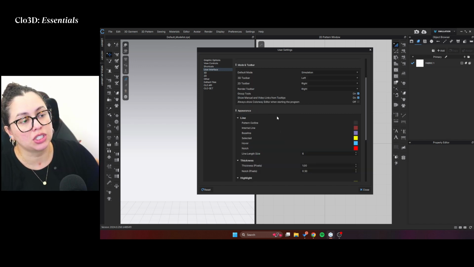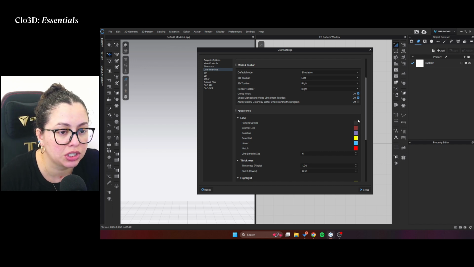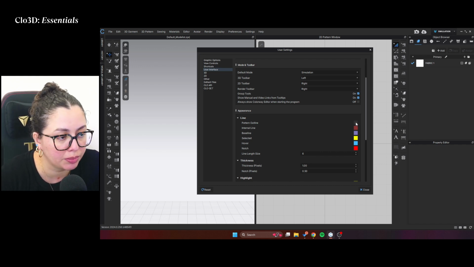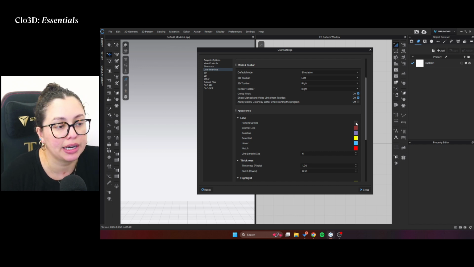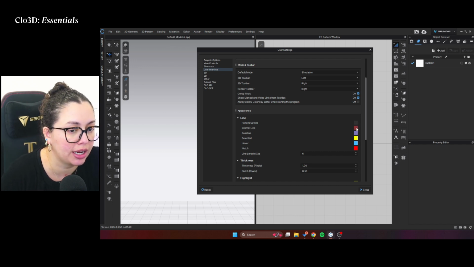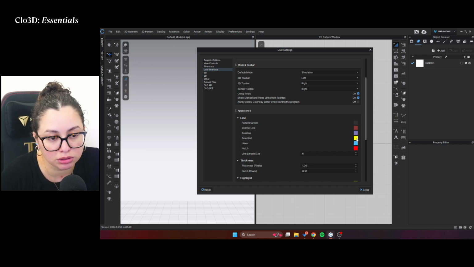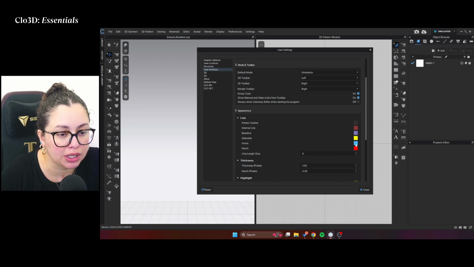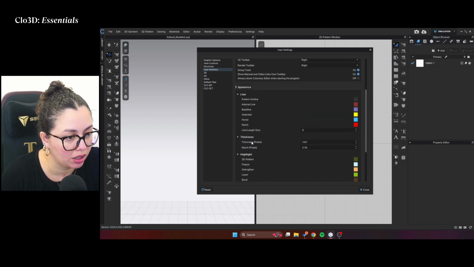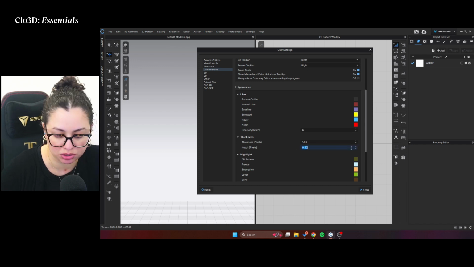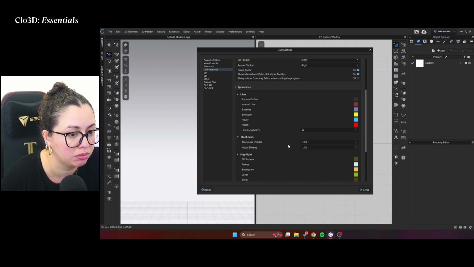Here you can change the color of the lines, so you can change the color depending on what you want, but I keep it default. So my one, pattern outlines are black, internal lines are red, baselines are purple, selection is yellow, and if you hover over something it is blue, and a notch is red. And my line length is currently 6, never changed it. Same thing with thickness, never changed it, or the notch also, I never changed it. I'll maybe make my notch a bit bigger because sometimes it's hard to see it. So I'm gonna make it 1 pixel.